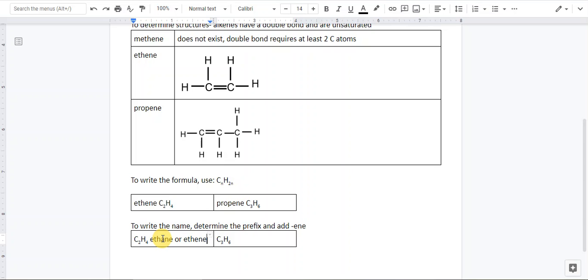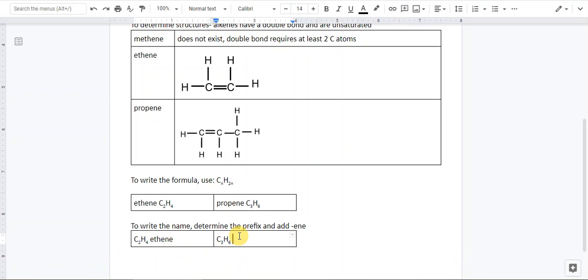Which one is it? And I can tell that from the hydrogens. From 2 to 4, did I times 2 plus 2, or did I just times 2? Well, I just doubled it, right? Whenever you're just doubling, that means it is an alkene, so we're going to say this is ethene. Just to compare, if it was ethane, it would be C2H6 because I would have times 2 plus 2. In this one, they just times 2. So let's look at another example.